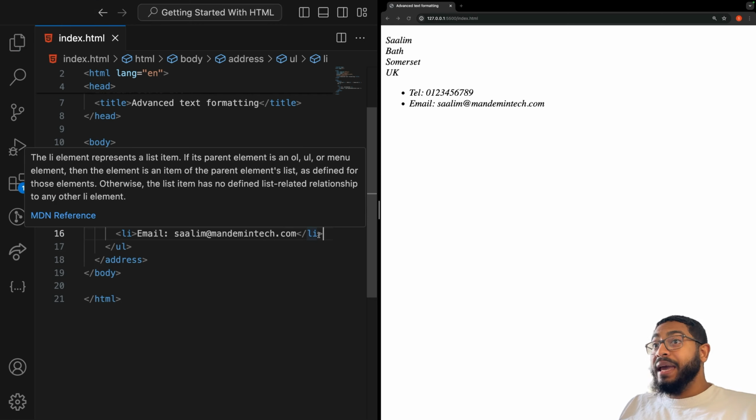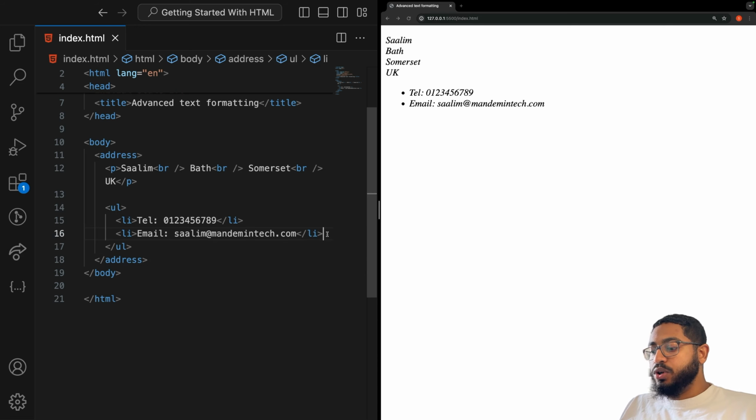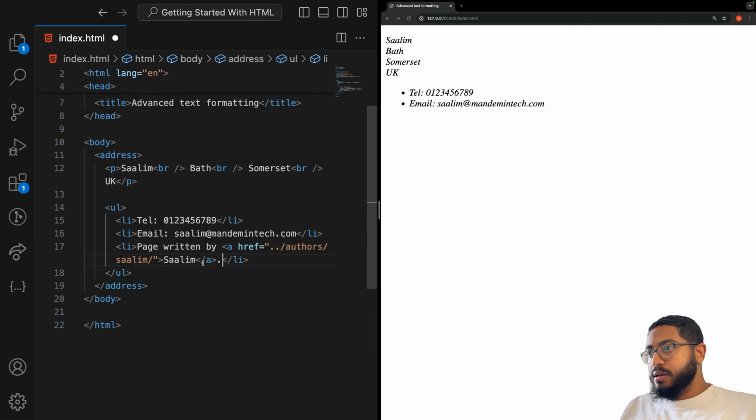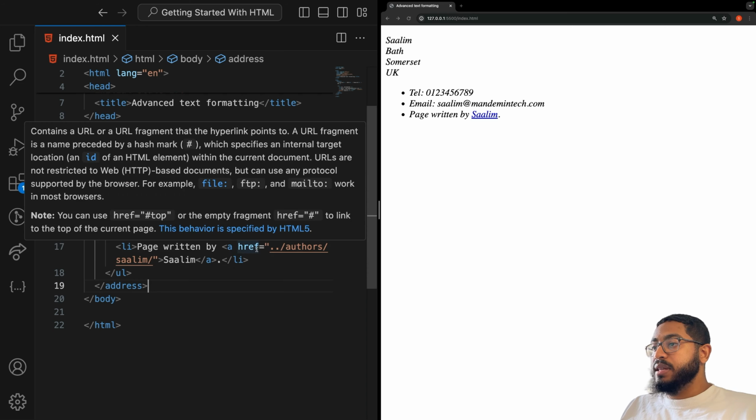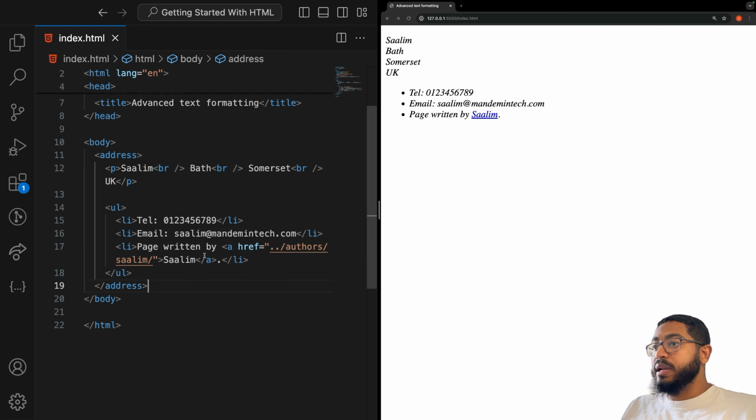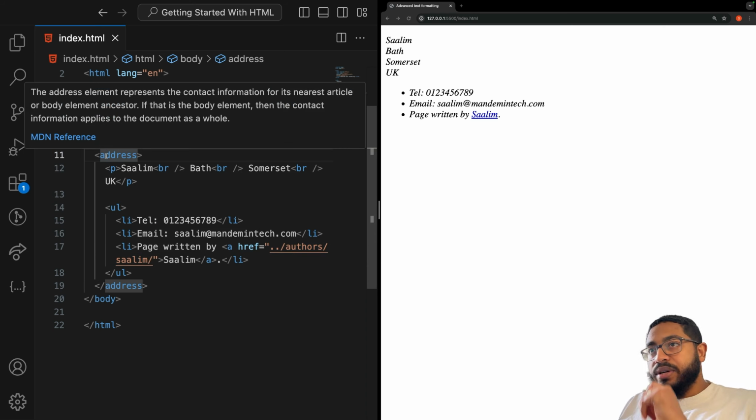Now, let's say if you have a page that you would actually want to link to that has all your contact information there, you could easily do that by just using the href attribute on the anchor tag to link out to that page. Now, address isn't just for any old address. It's got to be for the contact info related to the stuff that you're writing about on that page.